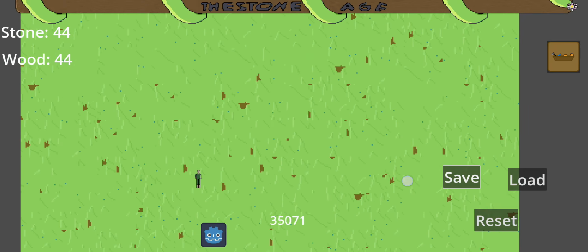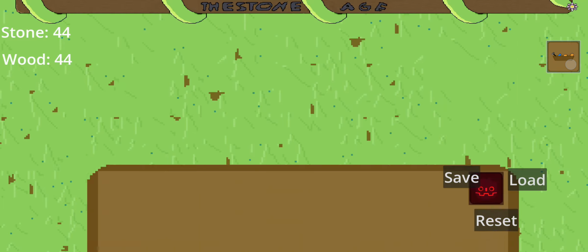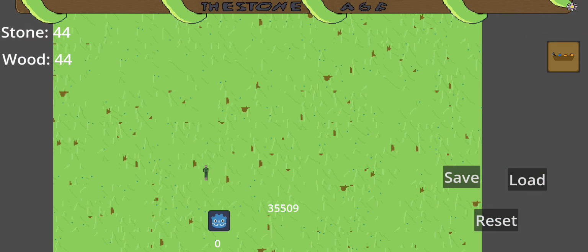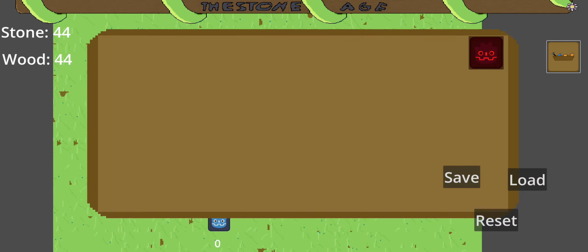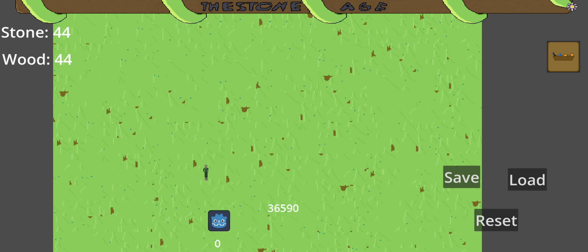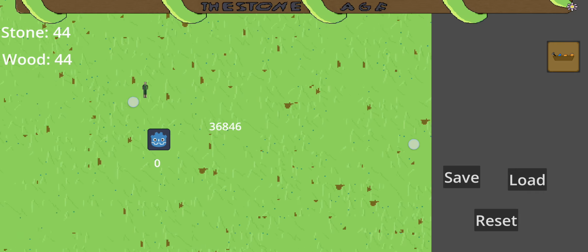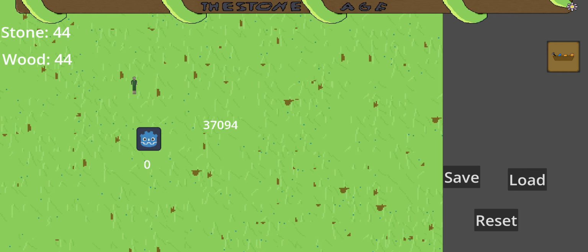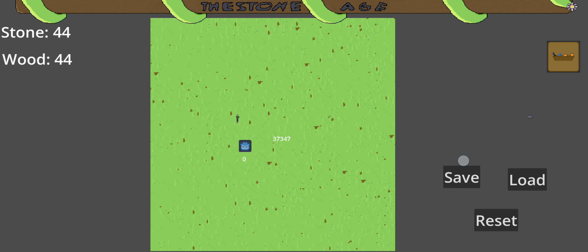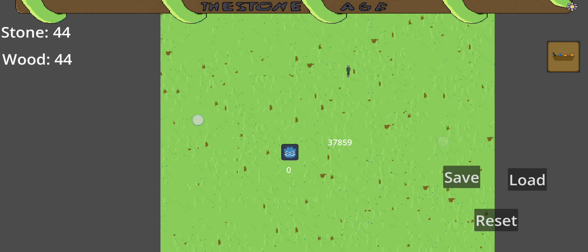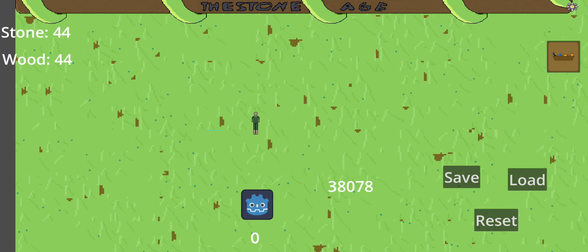So, not very many visual changes. The UI obviously got some changes, but oh my gosh, getting the control nodes to work with this was such a pain, and it's still not perfect. But it does its very best. It really tries. I could make it better, but for now, it is passable. It is not the worst.